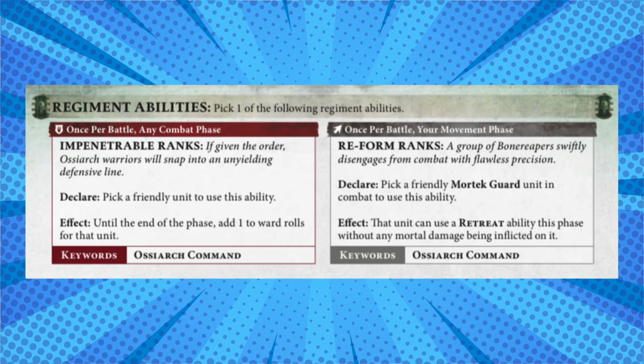We do have ways to replenish models in our unit, though we are pretty elite in the earlier game. We don't have that many models on the table, so Reform Ranks is not shabby. But I do think if you're playing right and you're on the upper hand, Reform Ranks is not going to be as useful because you can just replenish your ranks later. Impenetrable Ranks, I think for me, is probably my go-to, but it will depend what you're playing.